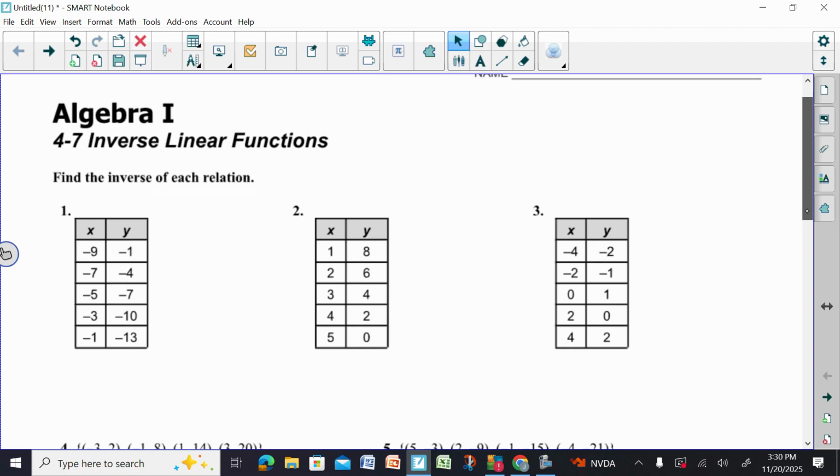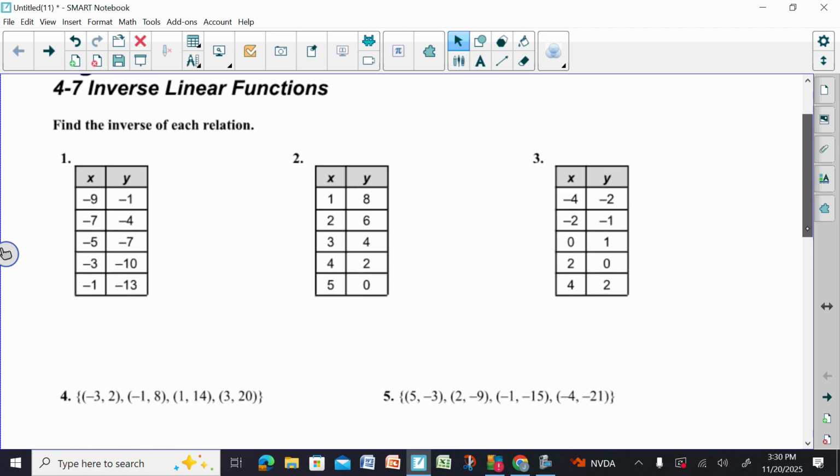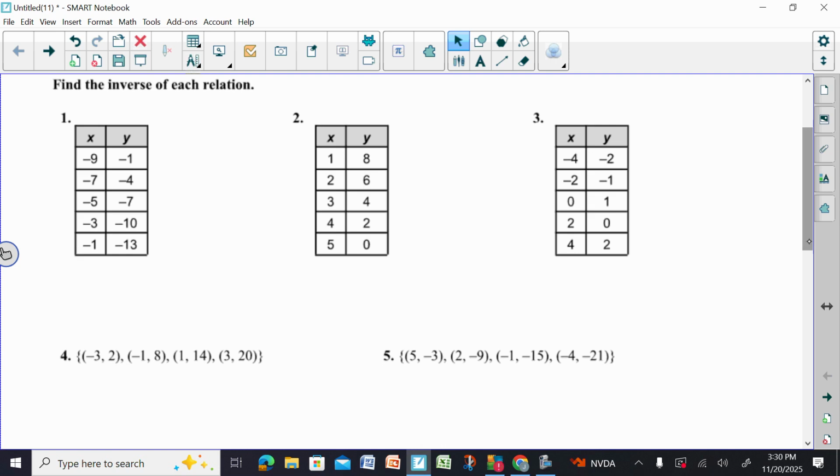So I'm just going to go through one problem from each section because they're slightly different each time. And then from there, you guys are going to finish this by the end of the hour. So number one, they're asking us to find the inverse of each relation. The relation is just a set of ordered pairs that we learned in the notes. When you find the inverse, you're simply taking x, y and rewriting it as y, x. The signs stay the same, they just change where they're at.